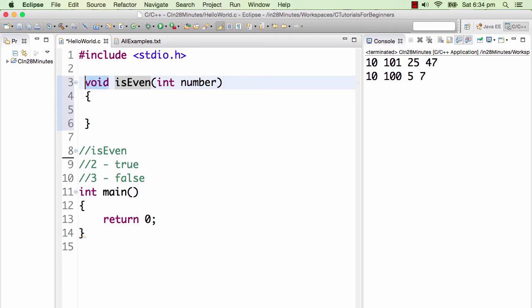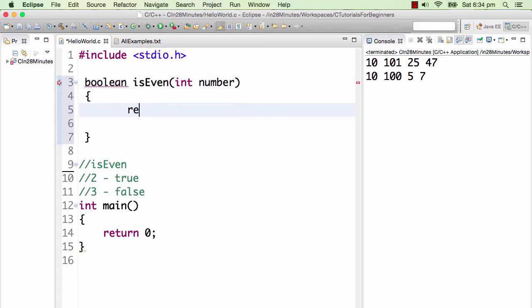In C language, there is no Boolean value. In normal programming, for example, if I was doing this in Java, there is something called Boolean. So I would have typed in Boolean, and I would have said if it's even, return true, so true would be returned back, or I can say return false, so that false would be returned back. But unfortunately, in C, there is nothing like a Boolean.